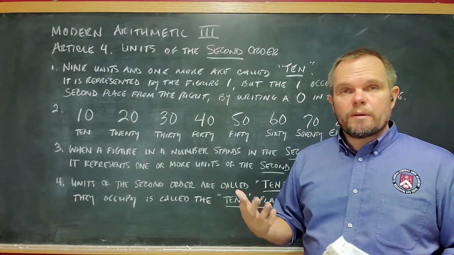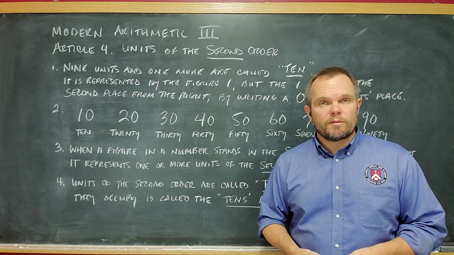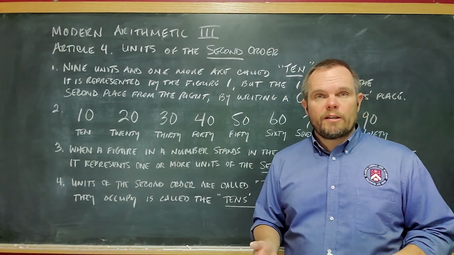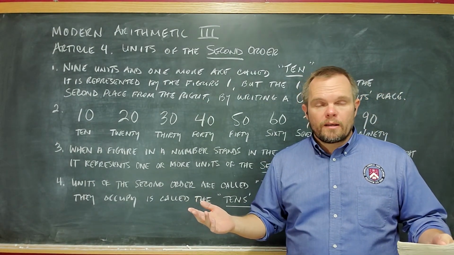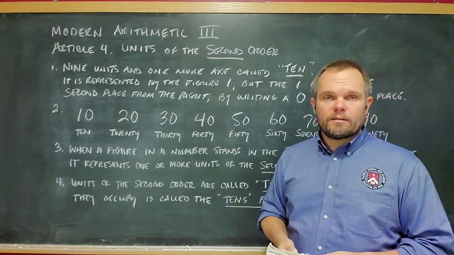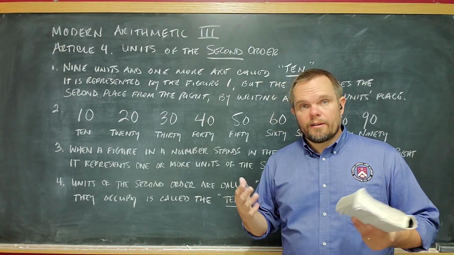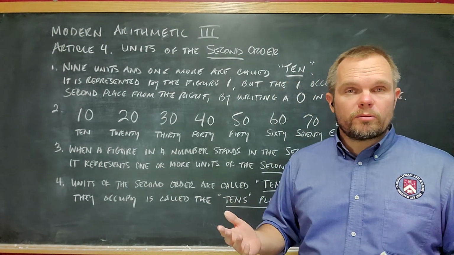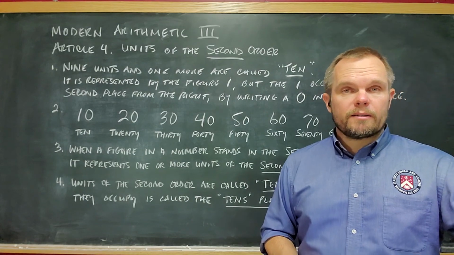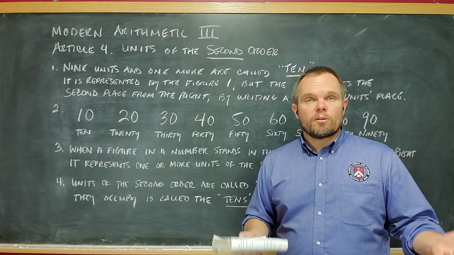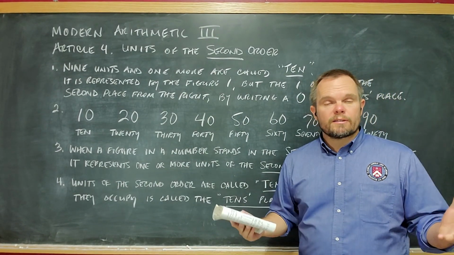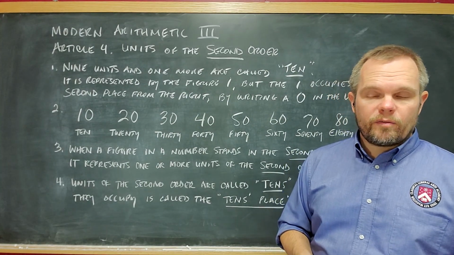In Article 2, we began to learn about the Arabic system of notation. We learned that the Arabic system of notation uses 10 figures to express any number. And we haven't figured out yet how to do that, but we're going to in these next few lessons. We learned that the system is called Arabic notation because it came from Arabians who brought it to Europe, and that the Arabians learned it from India. We also learned that it's called the decimal system because it makes all of its numbers with just 10 figures.